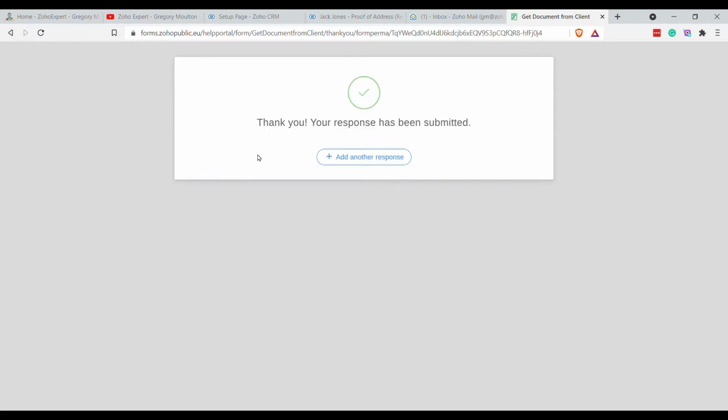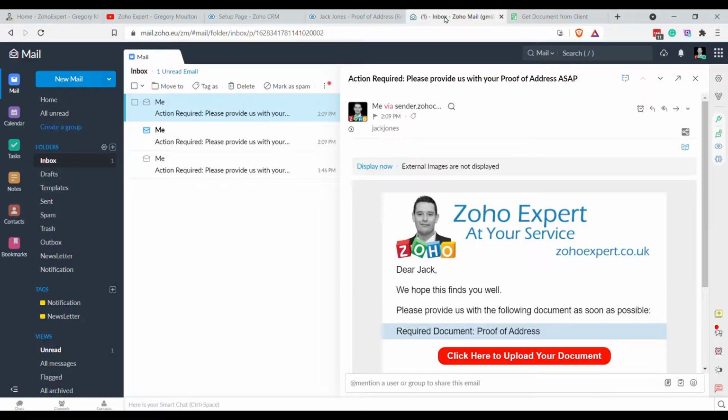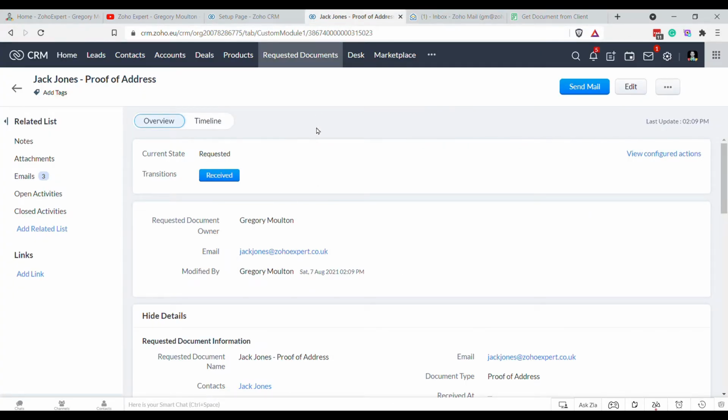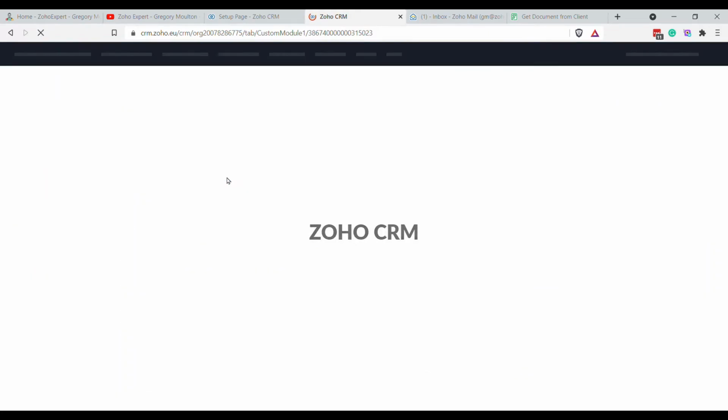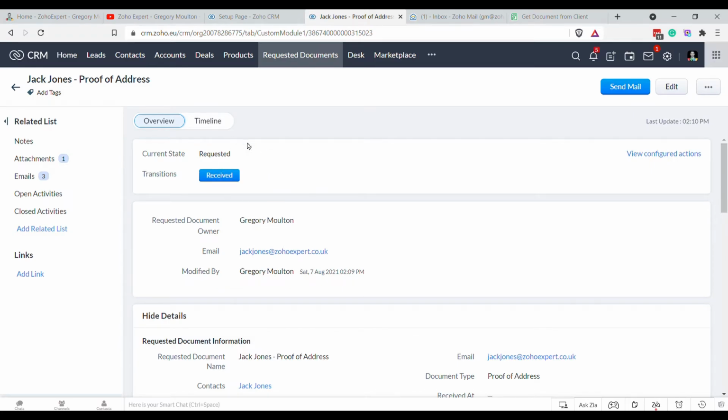Submit. Now what should happen is that should move to the stage that says received, and we should receive an email that says thank you, your document has been received. But I think we're going to have a problem because it won't let us automatically change the transition here without running some code.